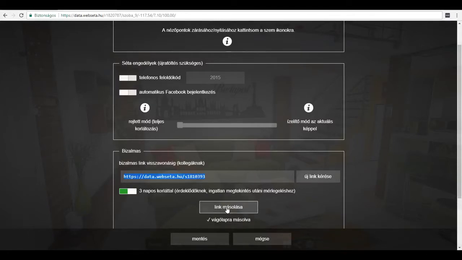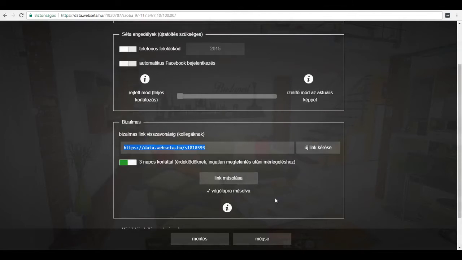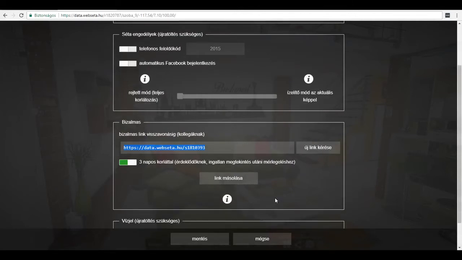With this function, the places you want to block stay blocked, but with confidential links, it is possible to view the tour without limitation by those who have these links.